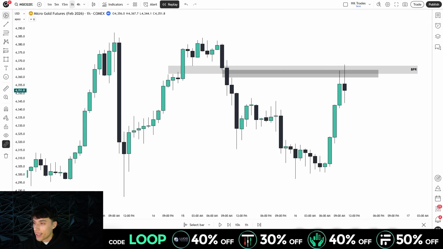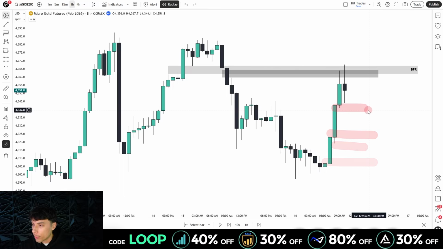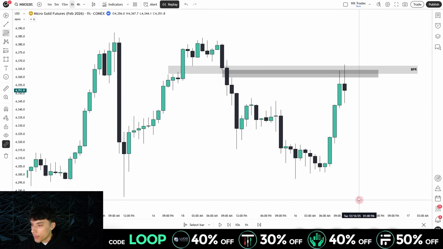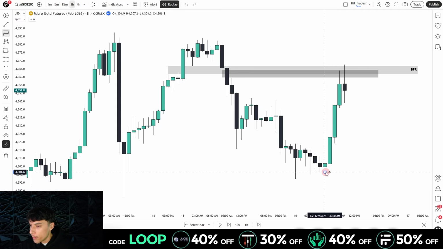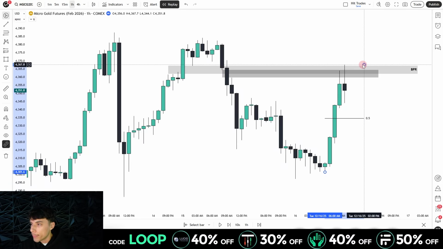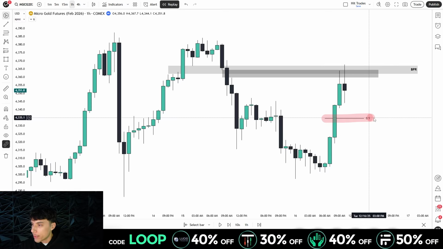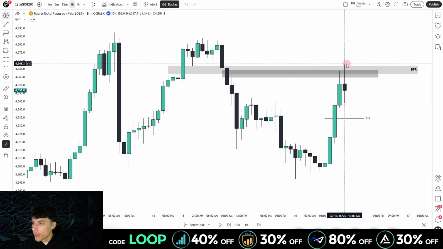And one thing that I saw that I really liked are all of these unfilled imbalances here on the hourly chart. We have this BISI and we have another fair value gap. Along with the unfilled imbalances, if I use my fib and I mark out the low to the high, I'm able to get equilibrium. This is 50% of this impulse swing, 50% of this range. We can see the price has yet to trade from premium into discount, which is more confluence.